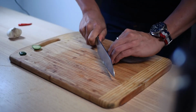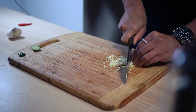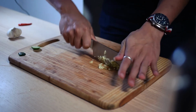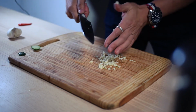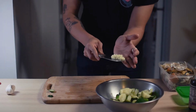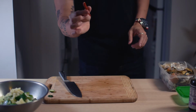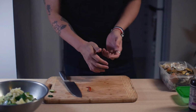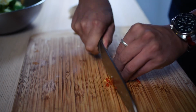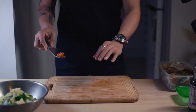Cut the garlic into slices and then into tiny chunks. You can use a garlic mincer or grater if you're lazy. Get the garlic in. Next, we want to add some kick to our salad. I'm using a bird's eye chili for the heat. You can use whatever is handy to you or skip it if you're not a big chili fan. Finally, chop it and add it to our cucumber.